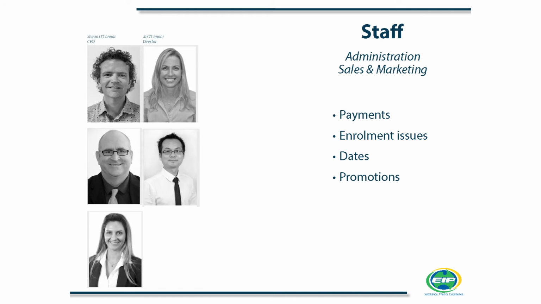The other part of EIP staff are, of course, the administration and sales and marketing team. These guys are here to help you navigate your way through your course from the administration side of the business. So when it comes to things like payments, enrolment issues, course dates, and things like promotions, these are the people who will be in contact with you.